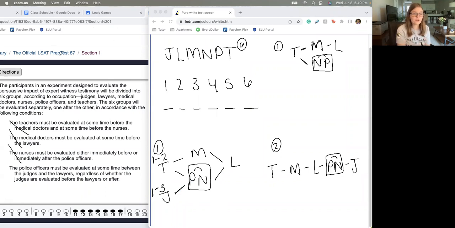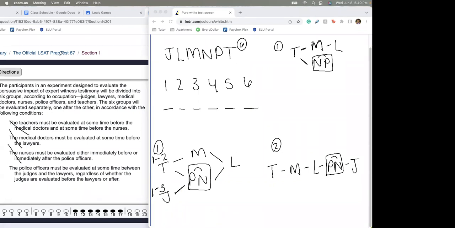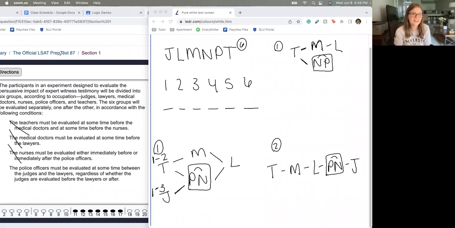So we figured out who can go first and their ranges. Now we got to go on the other end and think about who can go last. Who can go last? L. Yeah, only L. No one else has nothing after it. L is the only one that can go last. And it can't go earlier than anything either, because I've used all my variables. Yeah, all of my variables come before L. So L is the only one that is allowed to go last in this case.